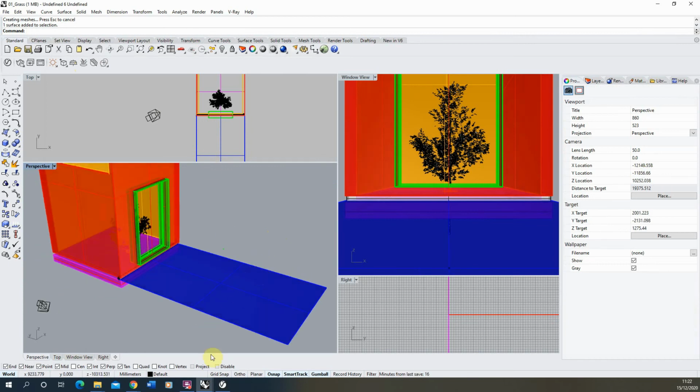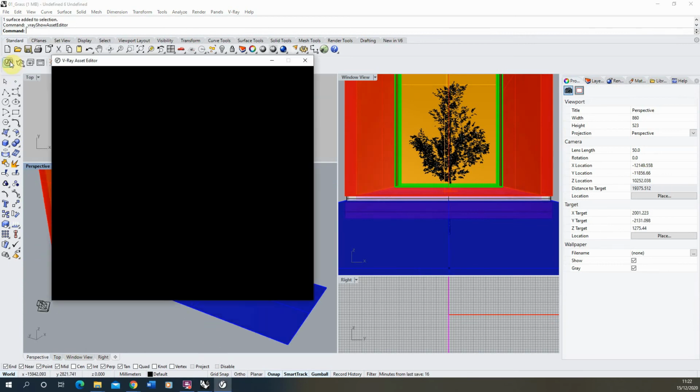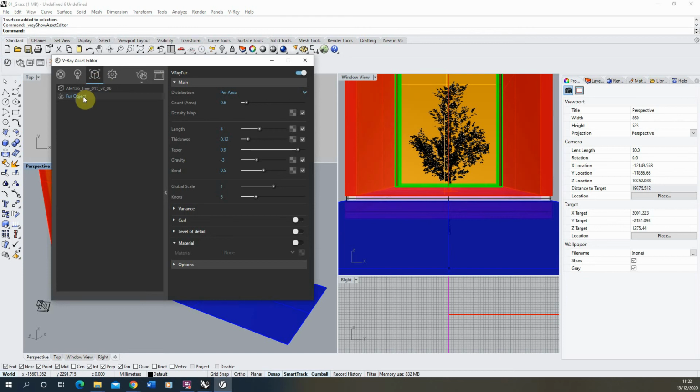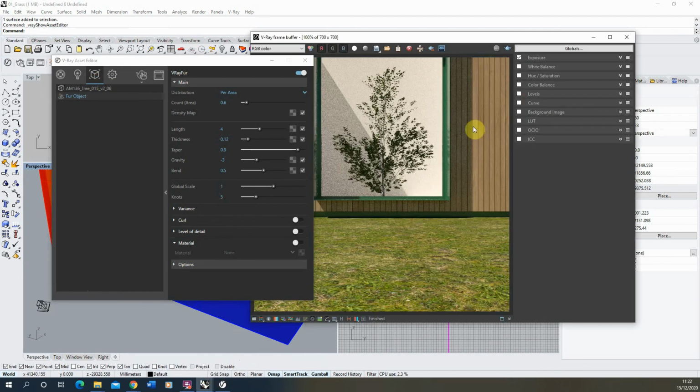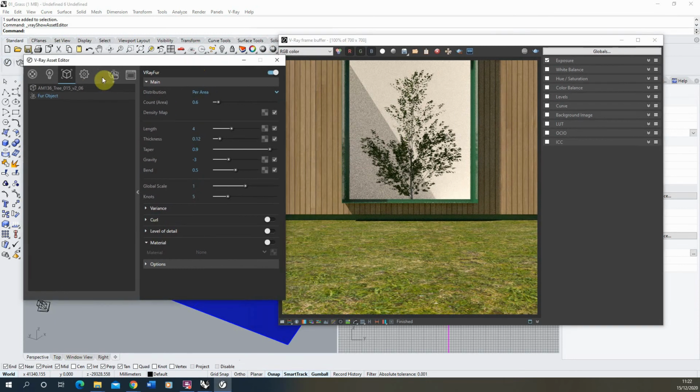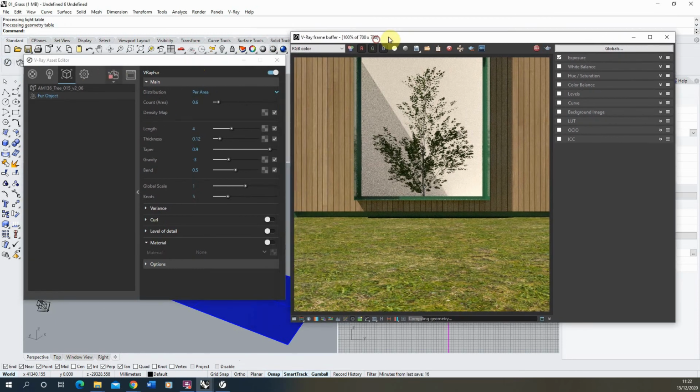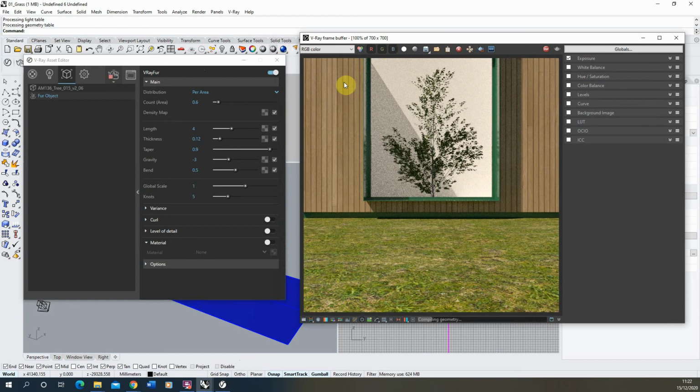All that matters is when we've made it, if we open up our asset editor again and go to our objects, you'll see we now have this fur object here. And if I open up my render preview as well while I do this, and we'll just start to load it, what's going to happen is it's going to start building little hairs or little bits of fur on this grass texture. You'll notice it might take a lot longer to load up now we've made this V-Ray Fur, and that's because the way it works is it takes quite a while to load the geometry in, because it has to build bits of fur on top of there.